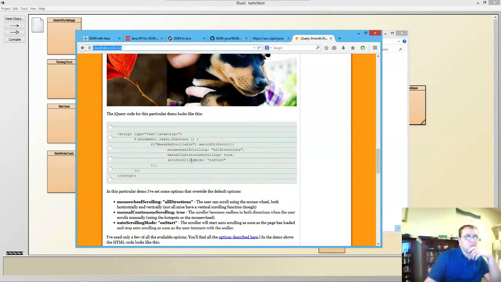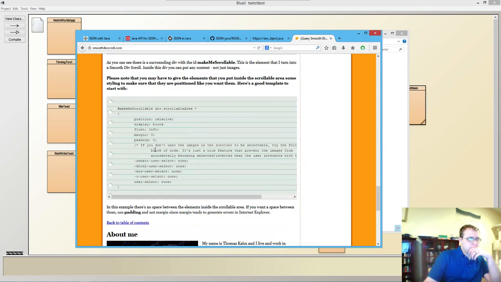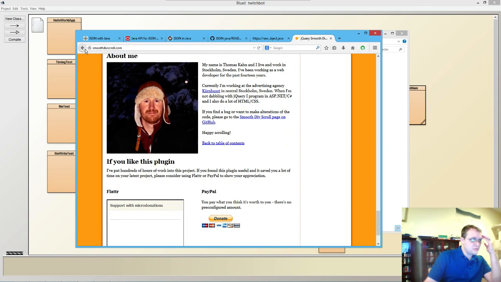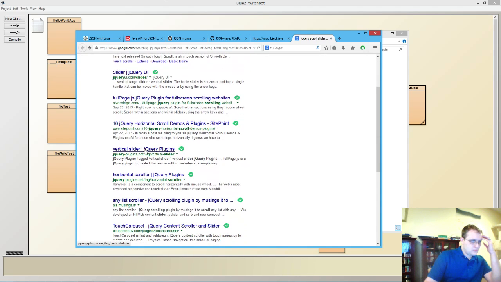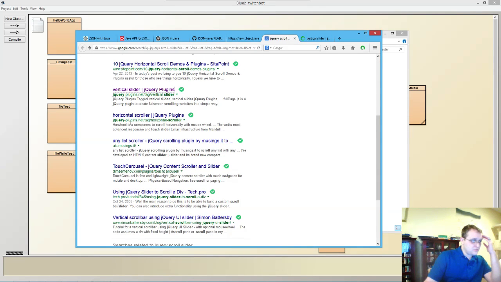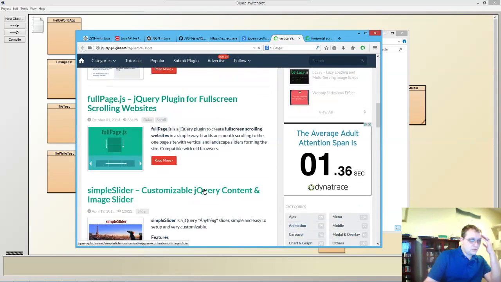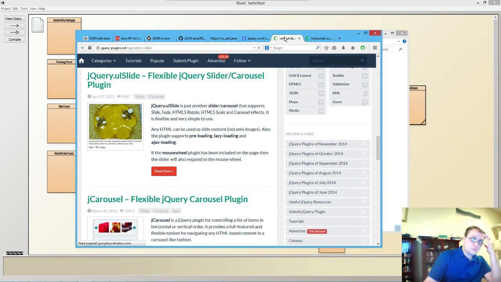I don't know if that's what you mean. There's probably ways specifically to do this in jQuery. There are jQuery plugins, like a vertical slider and a horizontal scroller. So there are little libraries like this that you can use.